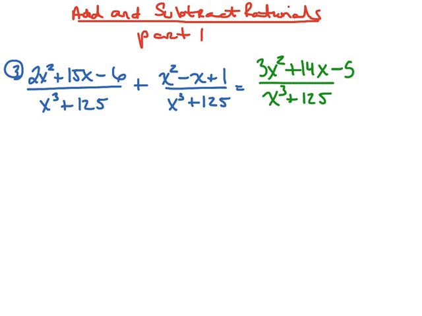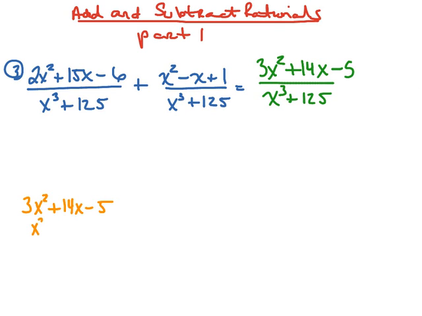But we need to see if we can reduce or simplify this. So what we're going to do is factor both the numerator and the denominator. So what I'm going to do is take that 3x squared plus 14x minus 5 and factor it. So I'm going to do my scratch work over here. I've got 3x squared plus 14x minus 5. I'm going to use the bottoms up method. Notice I have a leading coefficient of 3, therefore this is why I'm using my bottoms up.